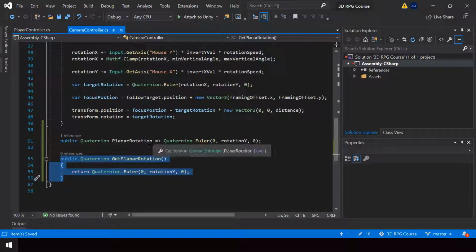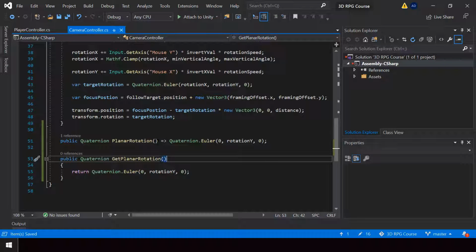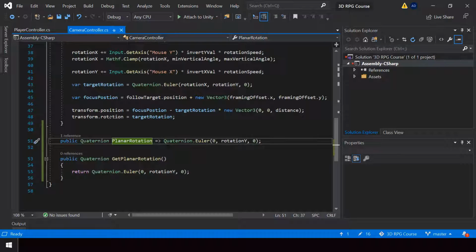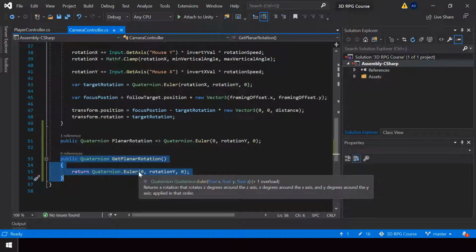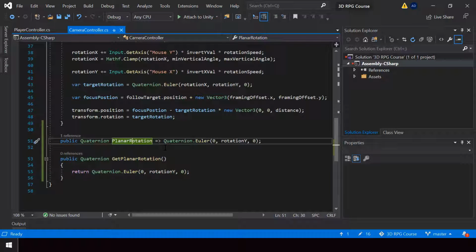But in C Sharp, we have a cool feature called properties. Properties are just like a function. The only difference is they won't have the parentheses that a function has, right? You don't have this feature in most of the programming languages. So I just want to give you a quick explanation in case you don't know what properties were. And by the way, if you want to use a function over here, it's totally fine. I just like using properties since they are shorter. Alright, so let me get rid of the function.